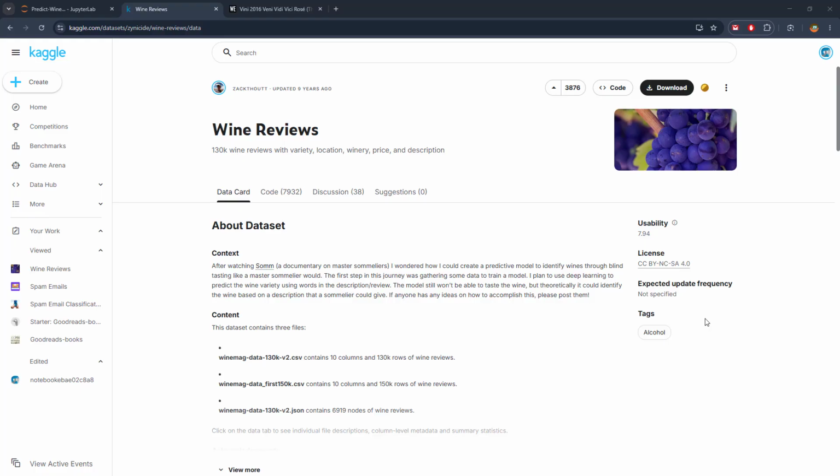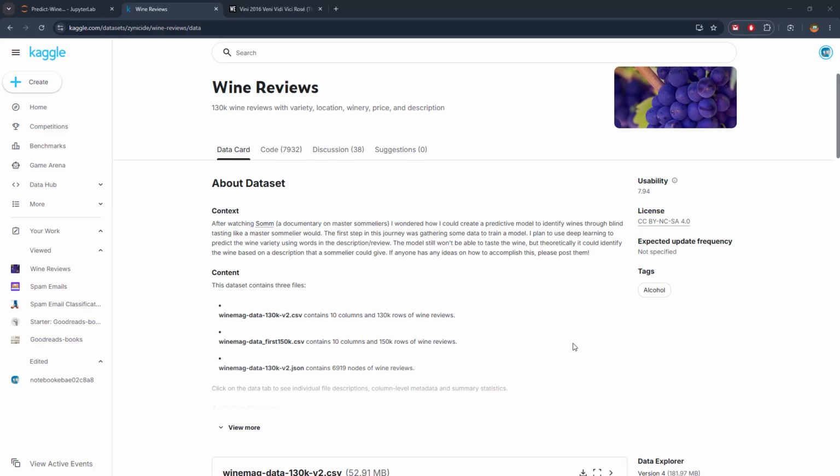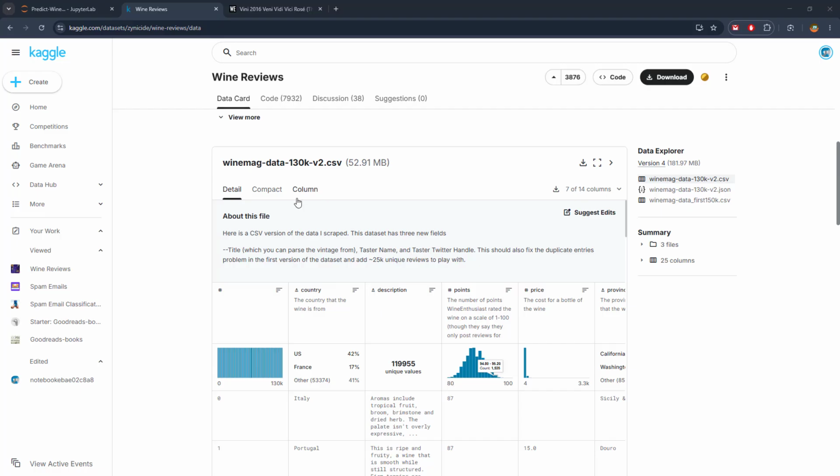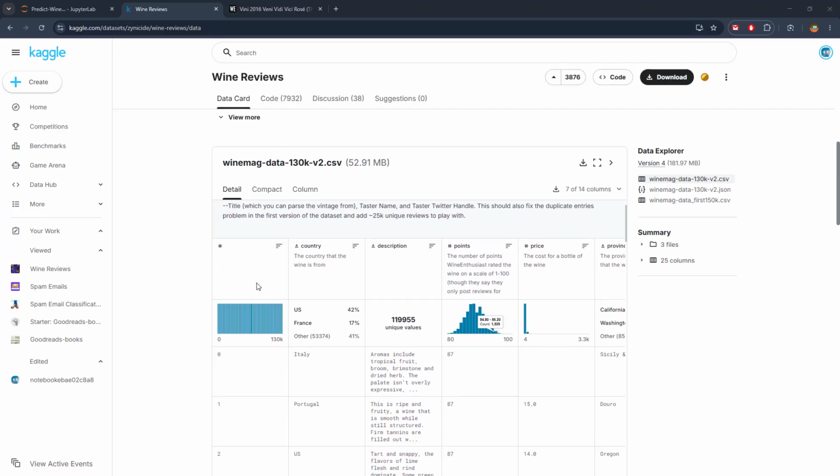Today we are going to build something really fun. We have thousands of wine reviews written by sommeliers summarized in this interesting data set in Kaggle. And we are going to use this description here, the short paragraph that simply explains how a wine tastes and smells. And from this text alone, we are going to teach a neural network to guess the grape.